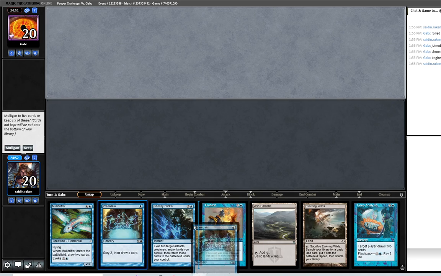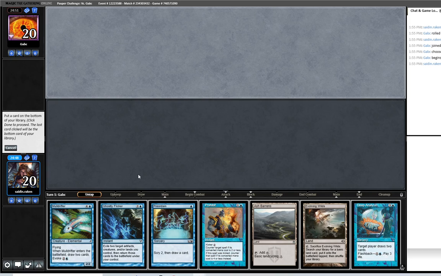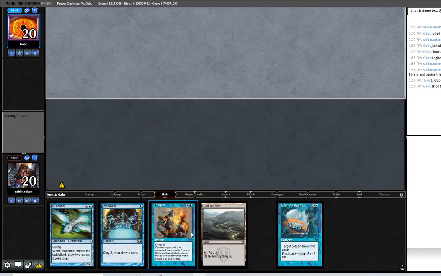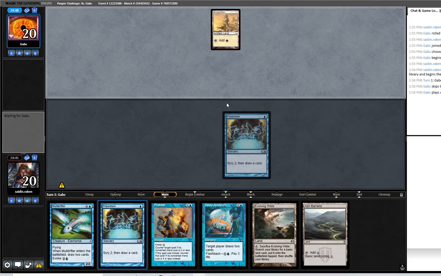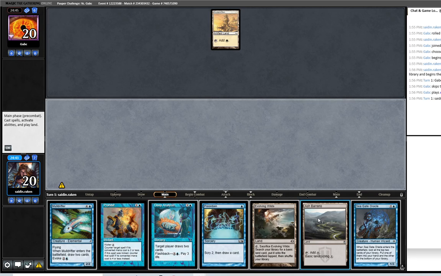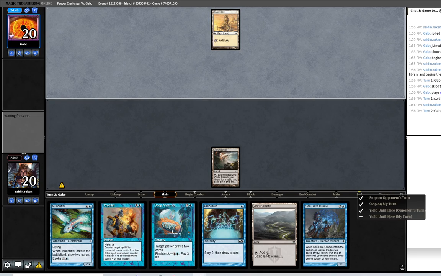I got two lands. I got a Preordain. Some things to do. I'm on the draw. I'm going to keep. So the plan here is that I want to Preordain on turn two. Looks like they are on either Boros Monarch or Big Affinity. We're going to fetch a plains, and then on my turn, fetch an island and play Preordain.